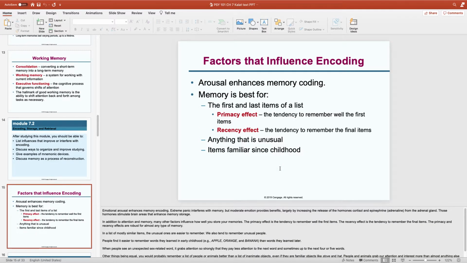Okay, the first aspect is to talk about arousal. Arousal has to do with an emotional aspect, and it often makes encoding of our memories or things we are learning or doing better. So, for example, any sort of activity or event that's very emotional for us will definitely help to get the event we're experiencing into our memory.